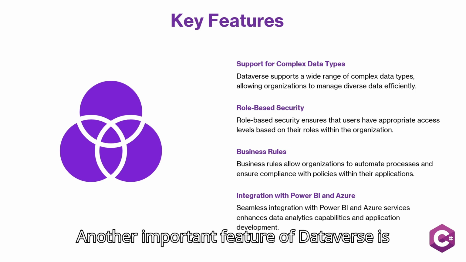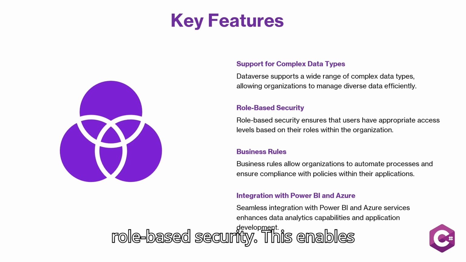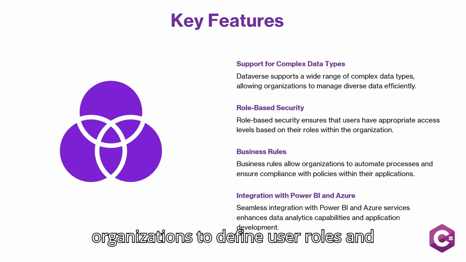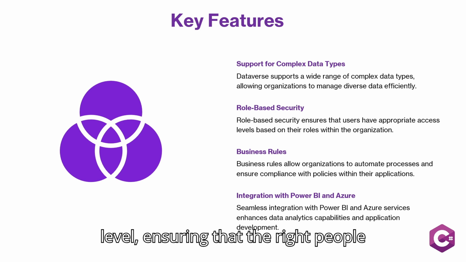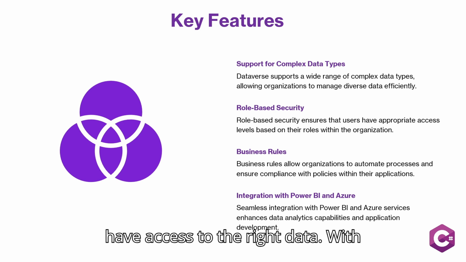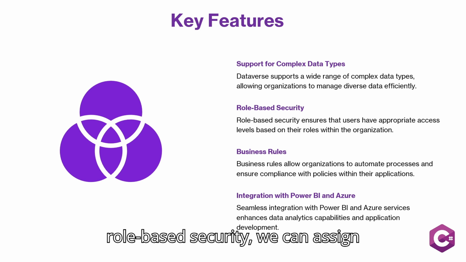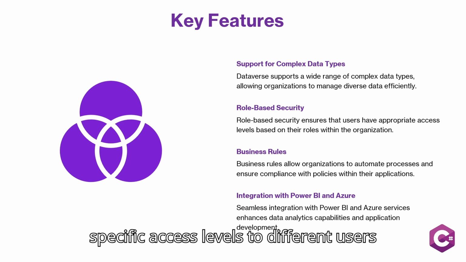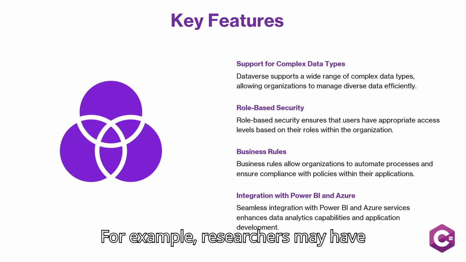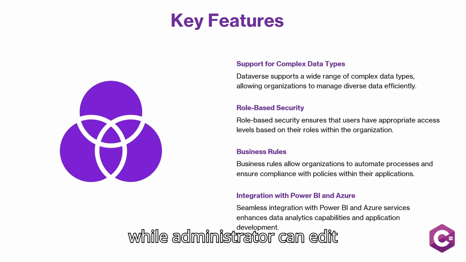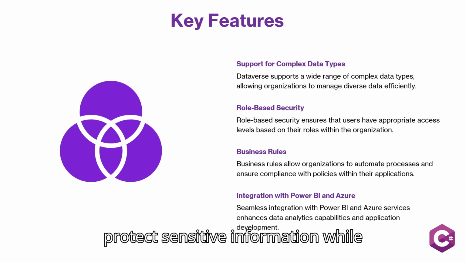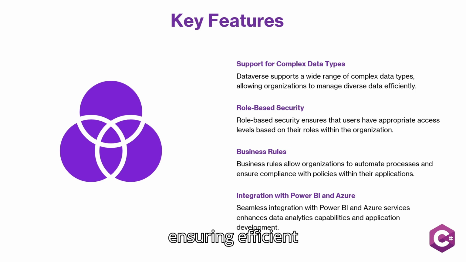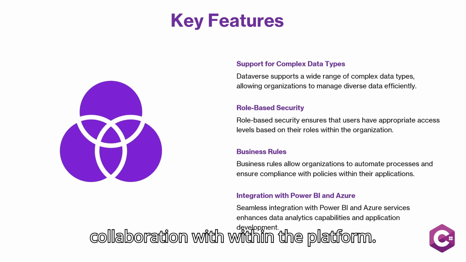Role-based security. Another important feature of Dataverse is role-based security. This enables organizations to define user roles and permissions at a granular level, ensuring that the right people have access to the right data. With role-based security, we can assign specific access levels to different users based on their responsibilities. For example, researchers may have read-only access to certain datasets, while administrators can edit or delete them. This feature helps protect sensitive information while ensuring efficient collaboration within the platform.